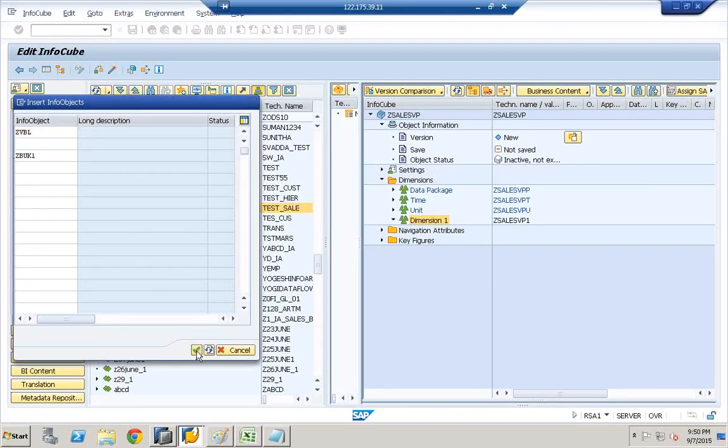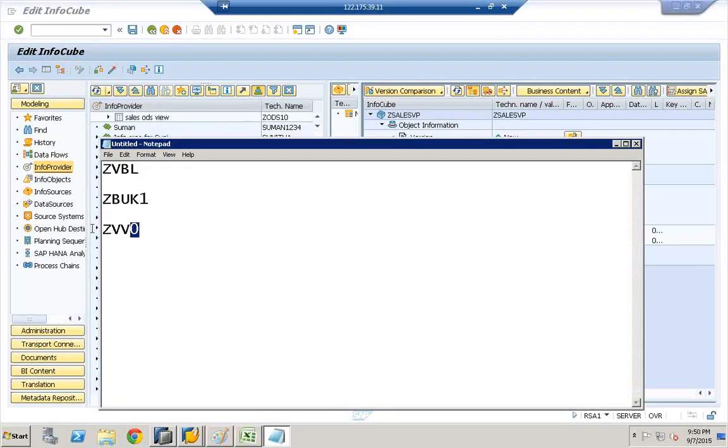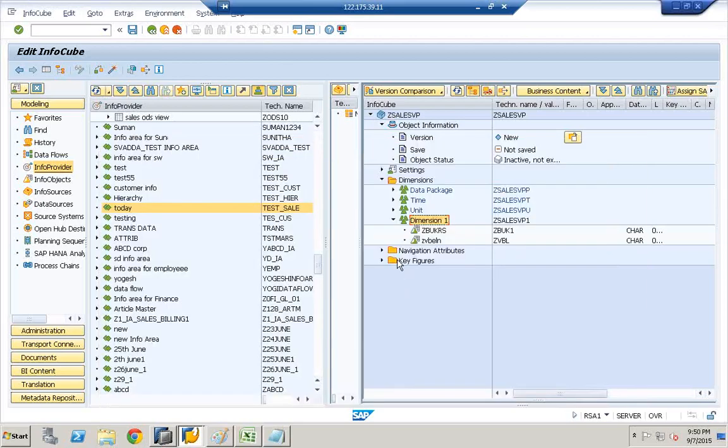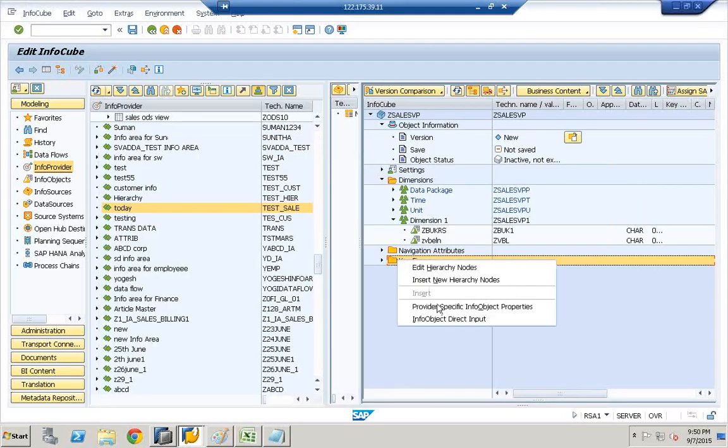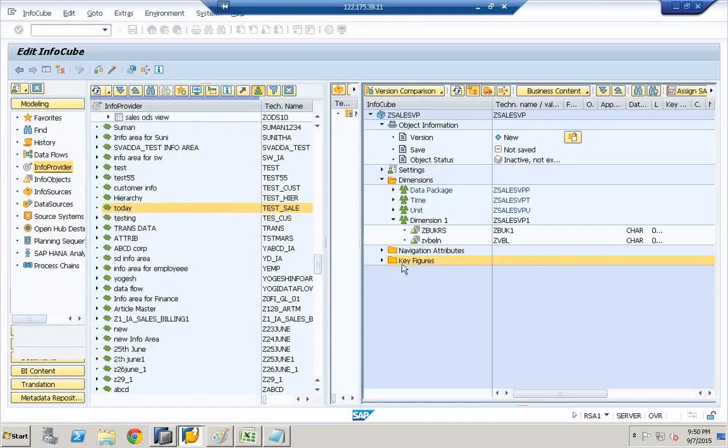Click continue. In the key figures, let us select the measure. Right click on the key figures folder, click info object direct input, copy paste the name and click continue. So here you have both these dimensions, and here you see the measure.